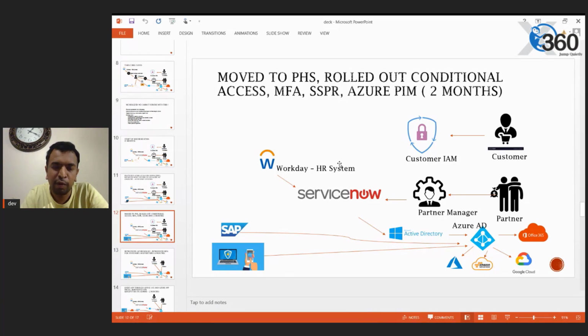Where are you coming from? What is your IP? What is your device? What time are you trying to log in? Where are you? You can match a lot of conditions before giving access. This actually provides a lot of security. So how many of your apps are actually supporting this kind of security features? Very few apps support this kind of features. But with Azure AD and Azure AD based integrated authentication, we can bring in a lot of security to your internal applications.